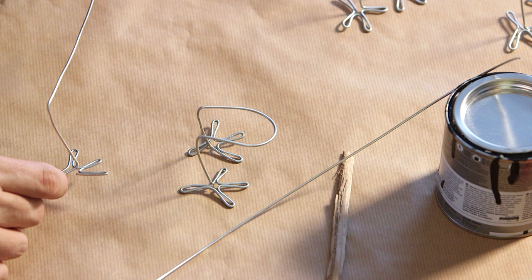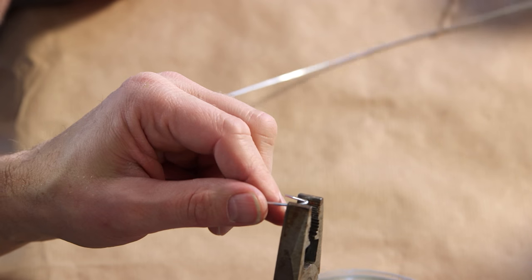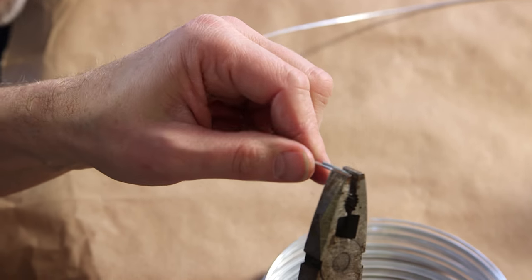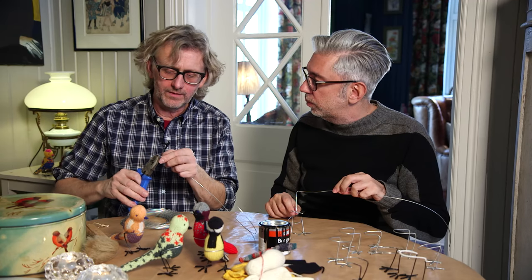So I shape the claws with the... So are you shaping the front... What do you call this again? The plier. The plier. Are you shaping the front claws first or the back one? The front claws. And then I just press this together and shape it. So that was number one. That was number one.